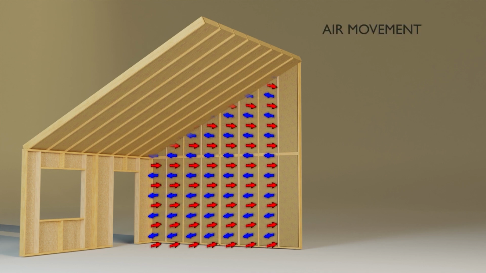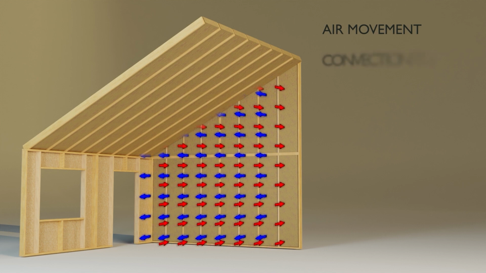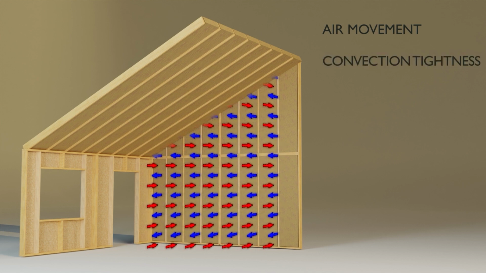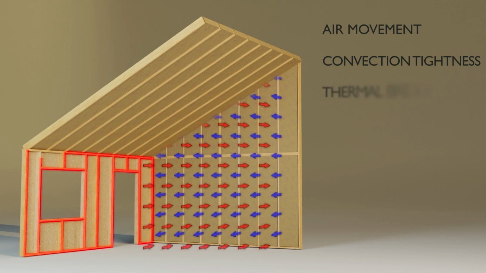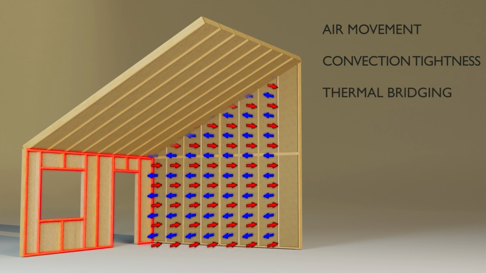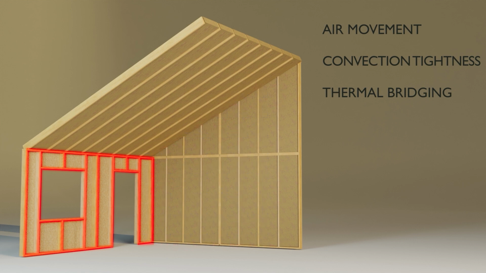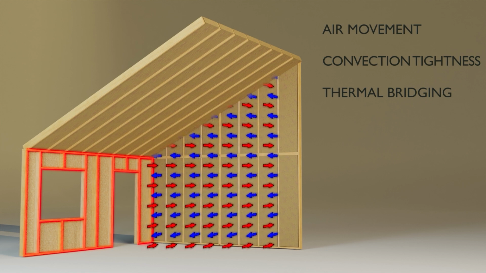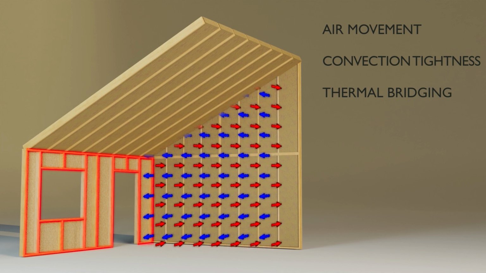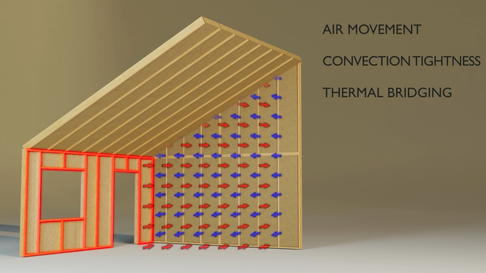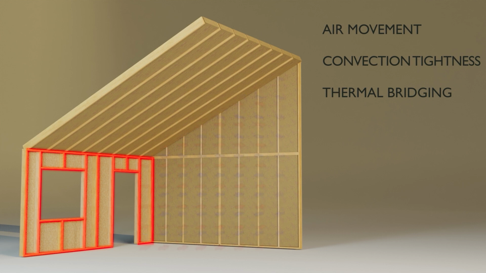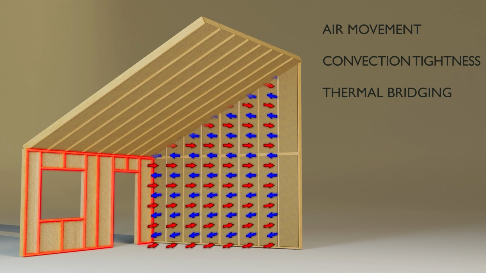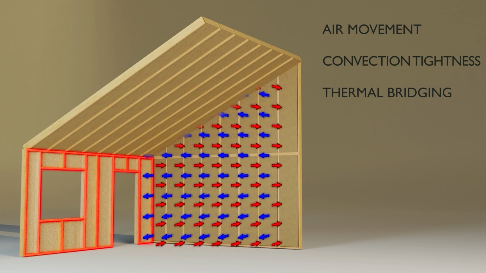In this type of construction, excessive air movement can arise because the insulation used is not convection tight, and because the air barrier layer is not continuous and well sealed. There is also a high degree of thermal bridging present in this type of construction, where the timber structure passes through the insulation layer. Fibrous insulation, like mineral wool, is not convection tight, and rigid foam boards, whilst airtight themselves, are often fitted with gaps around the edges which can allow air movement.